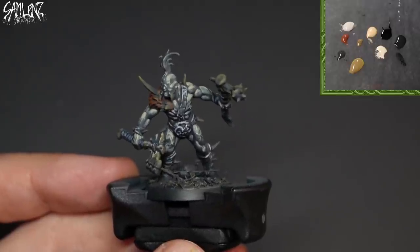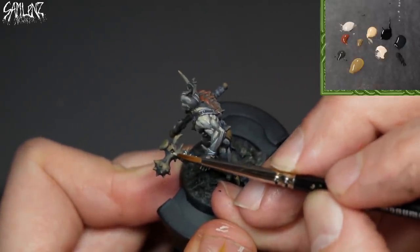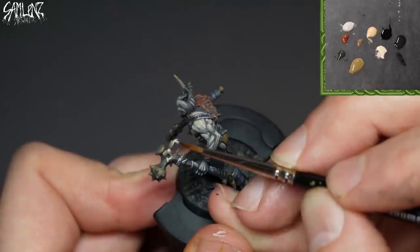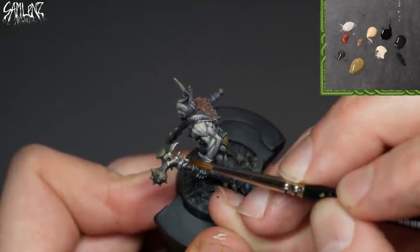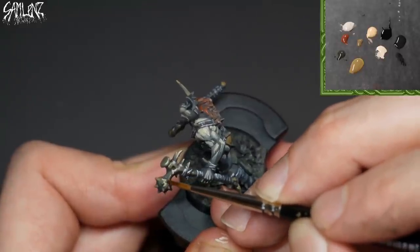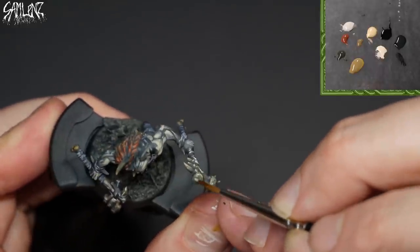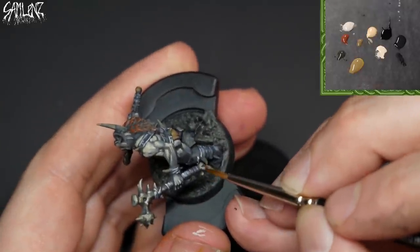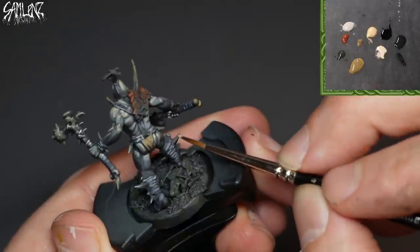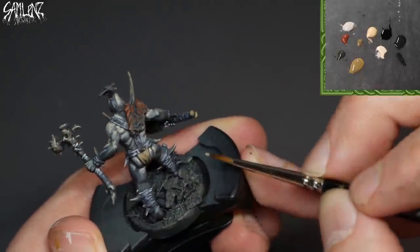Oh yes, with dry skin stage complete for now, I can start picking out some of the bone areas. I have Screaming Skull from Citadel on my brush. And with that same textured approach in mind, I'll be applying some highlights, going a little finer. I do not want to completely cover the previous layer, but we will tap this progression along. We're starting to see some contrast. He's looking cool. And most of these small spikes that are sticking out of the wrapping, I can just give them a little tap or a sweep. If they have some harder edges, I'll just pick those out.